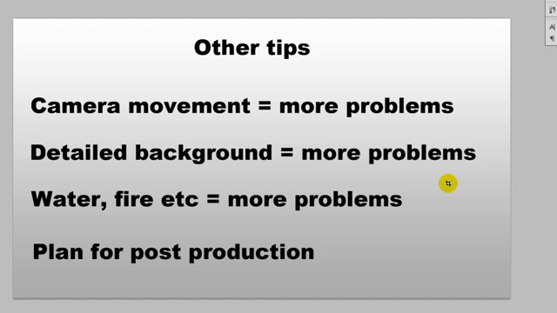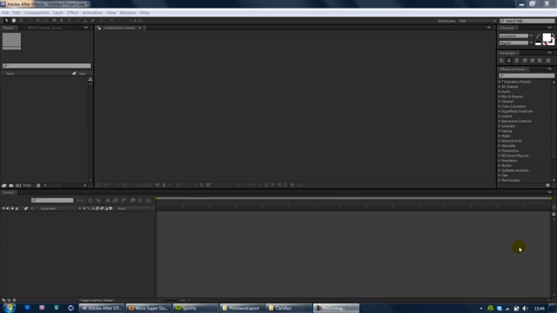And when shooting you should always plan for post-production. After watching this tutorial you'll know more about what kind of things to think about, and I've mentioned a few of them already, like keeping a simple background and not moving the camera around so much. So if you can, you should always shoot with your camera steady, and then you can add some kind of camera movement in post. Or if you need to, try not to move it around as much or as fast, just to make your life easier in post-production. So with all that covered, I think we're ready to jump into After Effects and do some work with one of the files.